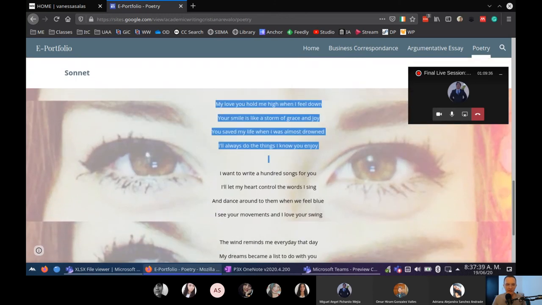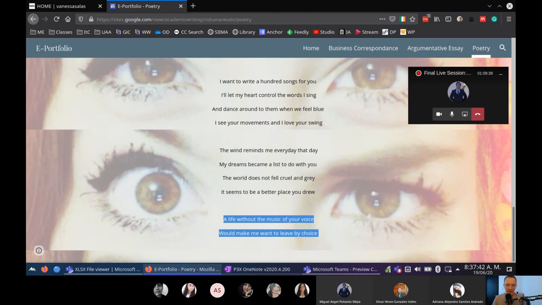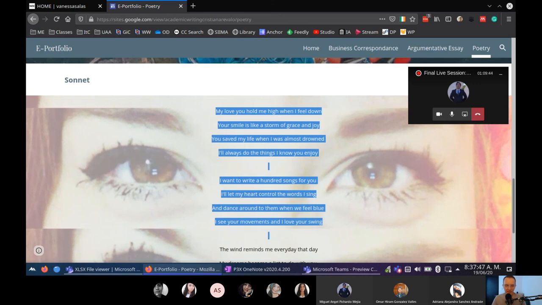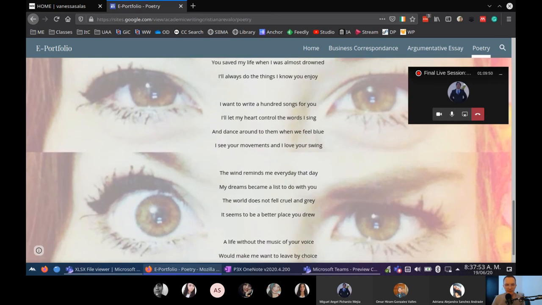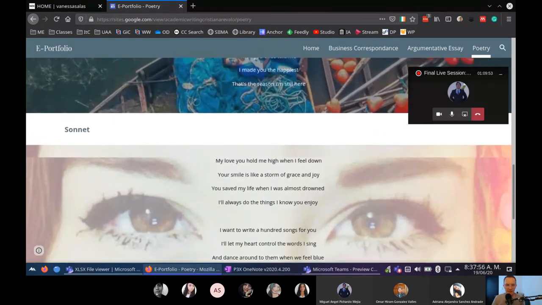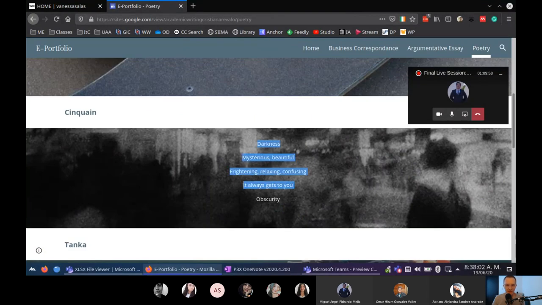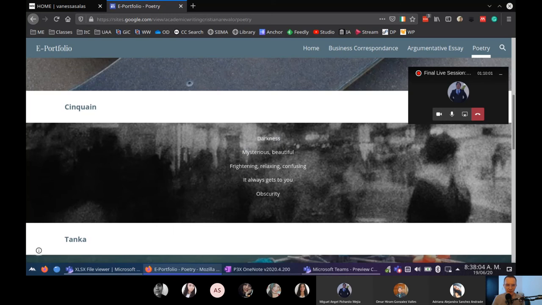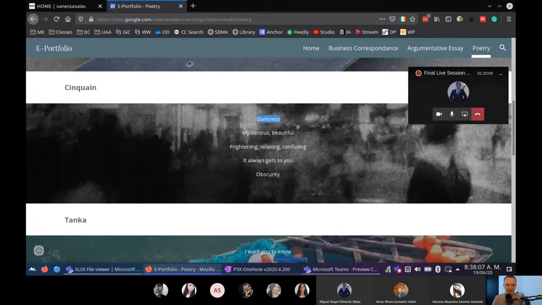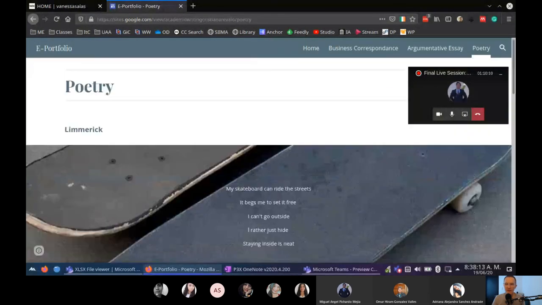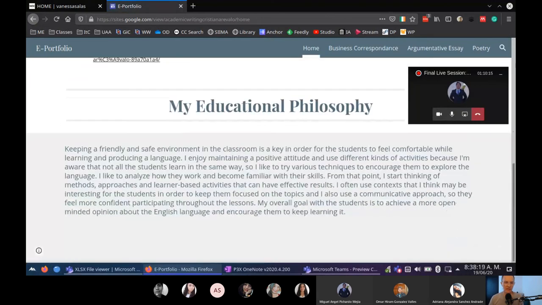Even this is fine, but even if you had a blacker, maybe even bold text to make the text kind of pop a little bit more, that might be a good option here, just to bring this out a little bit darker. Although it's not bad, you can read it, there are moments where some of these texts are hard to read. Like darkness kind of gets lost a little bit. So think about that here in your poetry section. Everything else looks good though, Chris. I like what you have here.